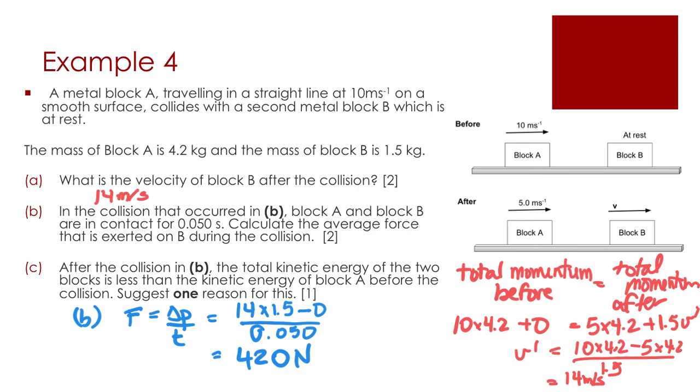Part C. After the collision, the total kinetic energy of the two blocks is less than it was before. Suggest one reason for this. So where did the energy go? It doesn't disappear. So one thing you could suggest would be it goes into thermal energy and into changing the shape. Small amounts would go into sound.